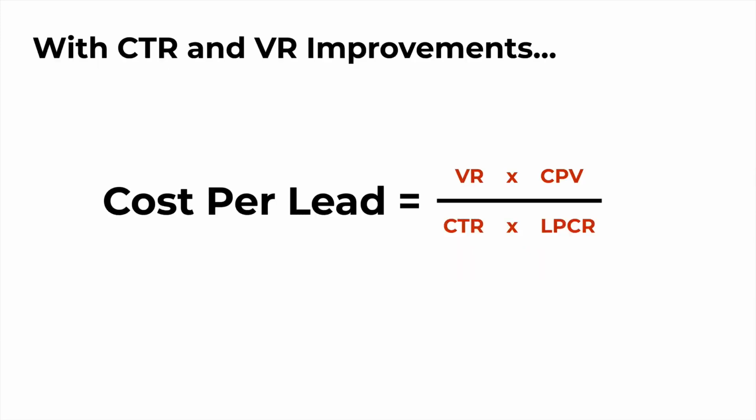So when we look at doing this, and if you can improve your click-through rates and your view rates with everything we've been teaching you in the video creation section of this training, your cost per lead should massively improve, because let's say, for example, you are currently running at a 35% view rate with a cost per view of 8 cents, and your click-through rate is 1%, and your landing page conversion rate is 30%.